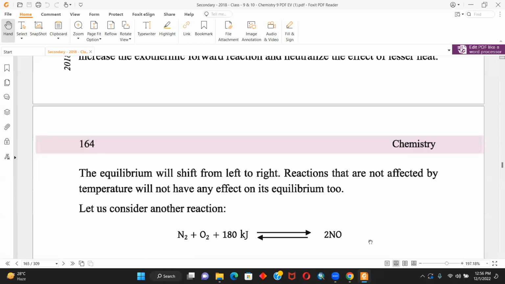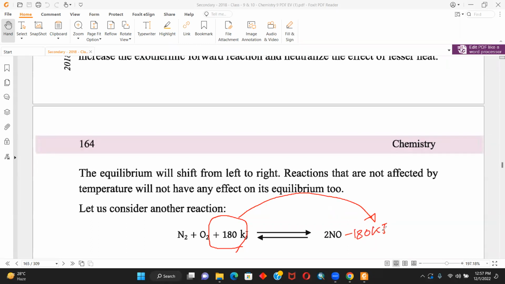Wait, so delta H is equal to total internal energy of products, which would be 180 kilojoules, minus... you don't have the internal energy of the reactants, neither do you have the internal energy of the products. You won't be able to find it like that. What did I say? If you turn it to this side, you will get minus 180 kilojoule, right? Basic equations, right? Basic principles of equations.